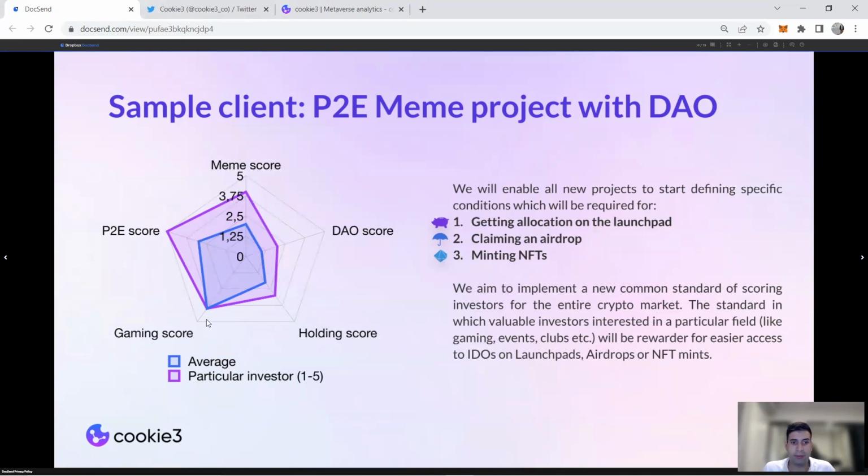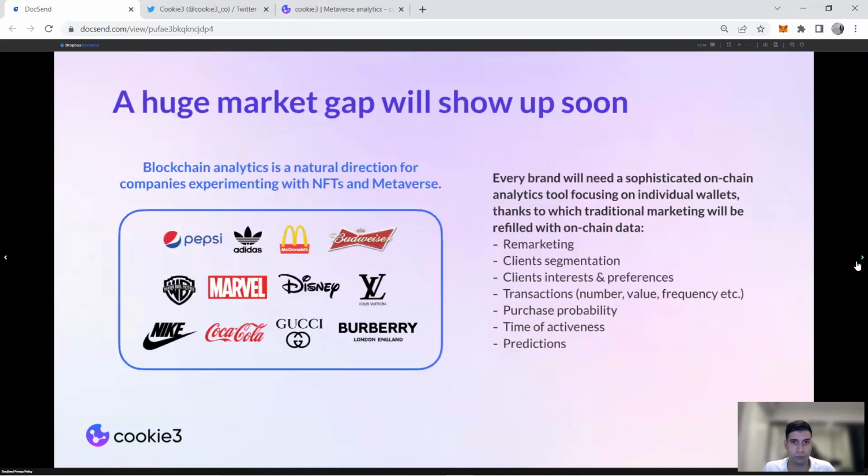You get a gaming aspect. So if you're a holder, not enough. You need to also play the games and contribute to the game side and be a daily active user. And your score as well is going to be another one, right? So based on this, you get an average score, which determines your ranking and the type of reward you can get. But at the moment, it's usually focused on these two aspects. So this is sometimes the gaming score as well. So having a holistic aspect is something that's missing right now in the space, and this sort of project can help. There's a huge market, yes, for these sort of projects.